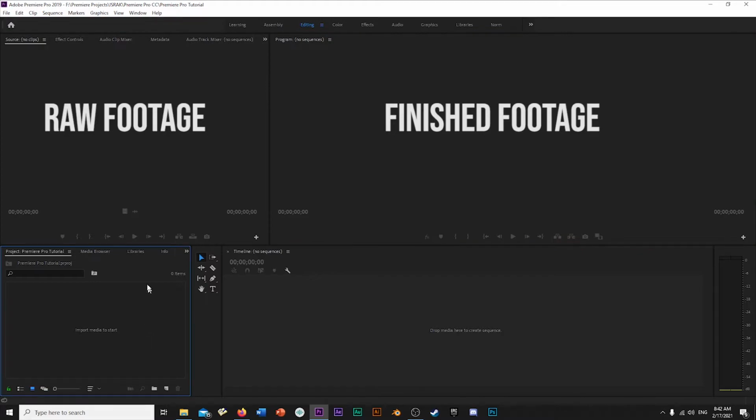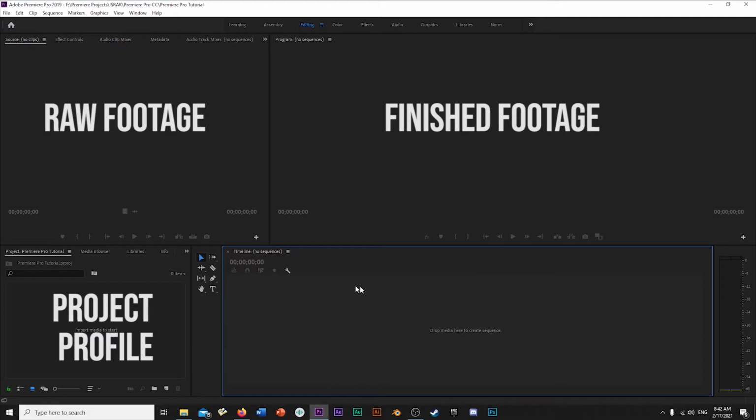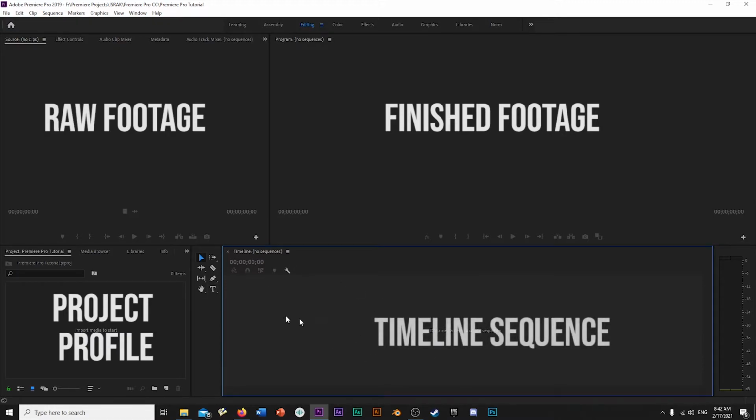And this box is for your project profile. If you want to import your video files, you can see them here. And the bottom right box is for your timeline. What you are going to edit is at this timeline.